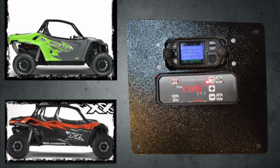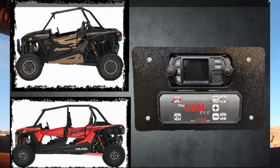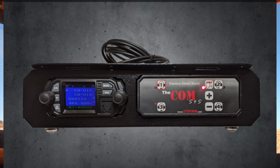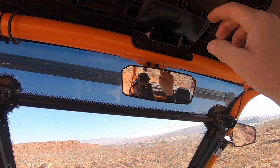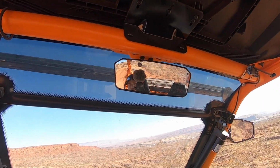They make quite a few different setups for plug and play in dash. So they have, I believe, the Wildcat, they have the X3, they have Polaris, I believe they're coming out with the KRX. Pretty much all the big names, the biggest manufacturers with their most popular ride, they have those covered. They also have what is called the console, which is kind of a generic mounting solution that will work in any ride. It has its own all-in-one. It's got the radio and intercom mounted inside of a box. It's got interior lights on it. It's all one unit. You would mount it somewhere up here, and that will work in pretty much any vehicle, really.